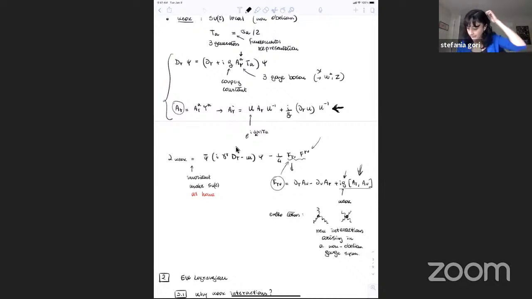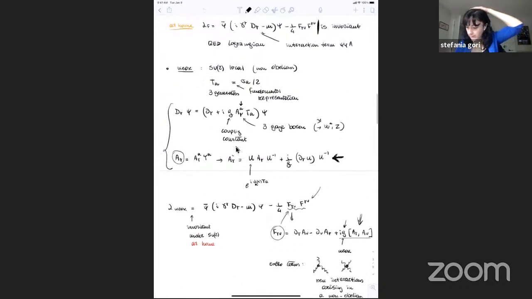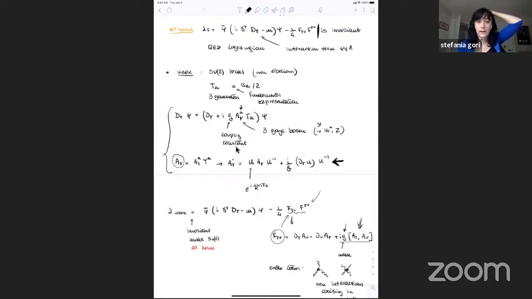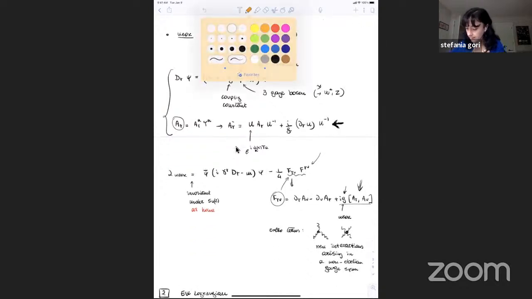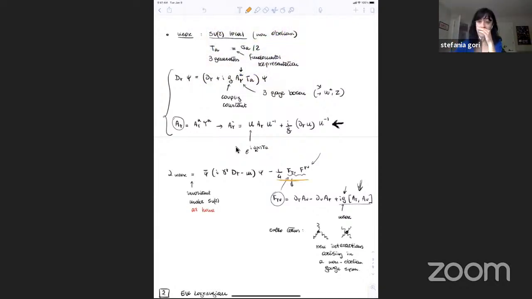Okay, here it is. So yesterday, you remember that we introduced, so this is part of the notes of yesterday, the Lagrangian that has an SU(2) local invariance. And you remember that we said that if we want to write down this term here in the Lagrangian, this F mu nu for the corresponding SU(2) gauge bosons, we need to add this term here in the definition of F mu nu. And this will lead to 3-point interactions and 4-point interactions. And this is basically the starting point of that.